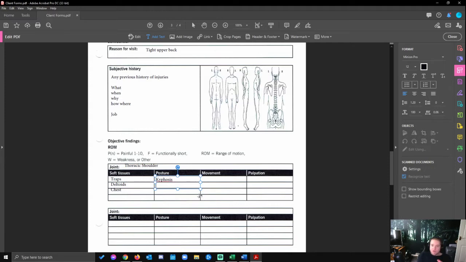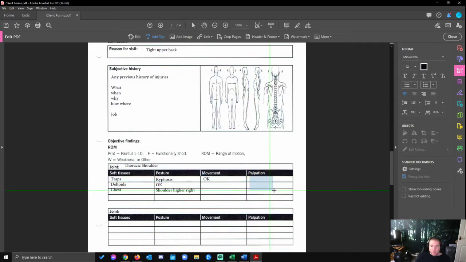If everything's okay, if you don't see any problems, you can literally just type okay. If you notice, say, one shoulder higher than the other, you could literally just type shoulder higher right, just so you're saying that the right hand side is a little bit higher. When it comes to movement, you're going to ask the client to go through a series of different movements. We might do shoulder elevation and depression. We might do protraction and retraction with them to test the movement. Is one side more restricted than the other? Do they both go smoothly together? We're just looking for things that could potentially go wrong. But again, if everything's okay, you can just put okay in all of those boxes.